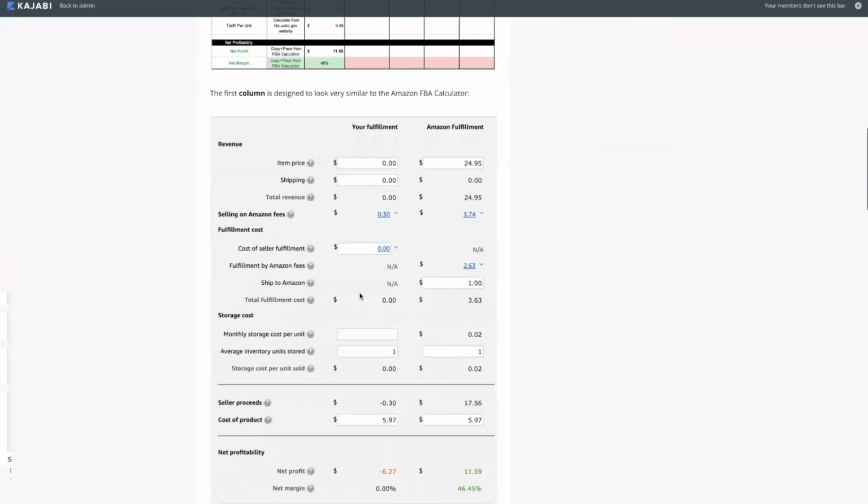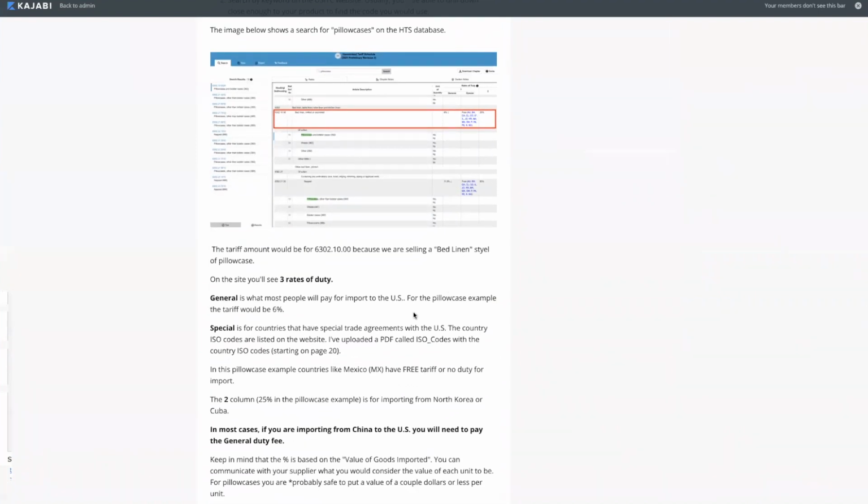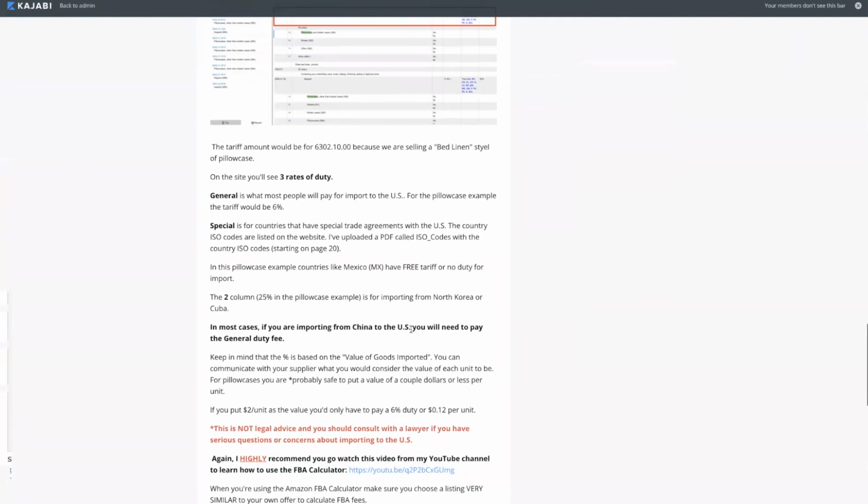Again, there's information here in week 8 down here about how to do what we just did. But I did want to run through that really quickly in case anyone has questions about tariffs.